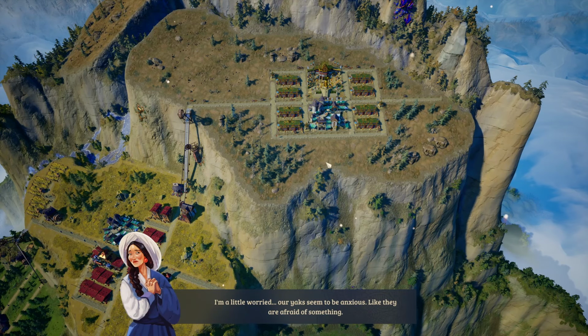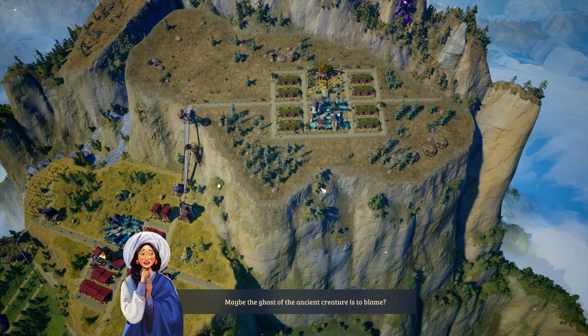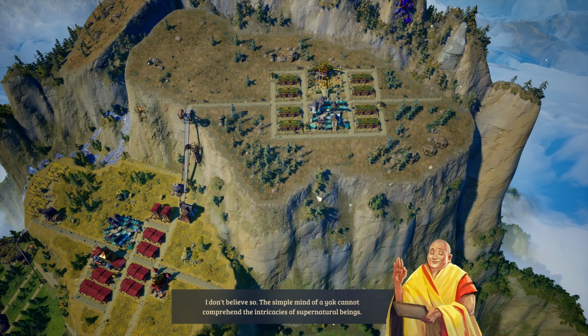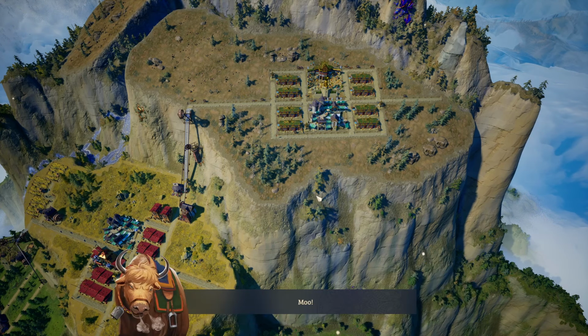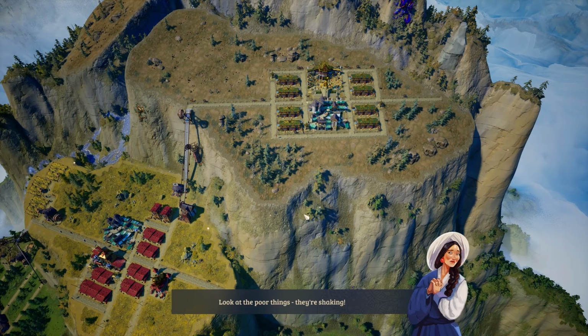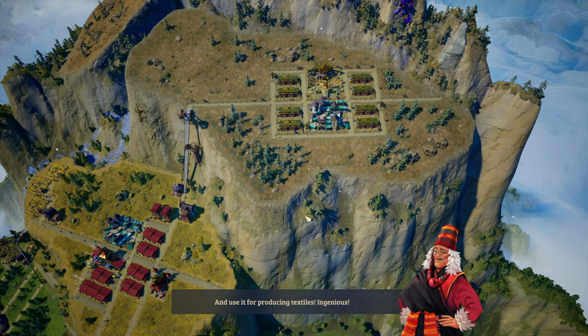Okay, let's continue. I'm a little worried. Our yaks seem to be anxious, like they're afraid. Ooh. I don't believe so. The simple mind of a yak cannot comprehend. Ooh, that's not mean. That's mean. Look, Moo is not happy. Let's not say this. Exactly. Look at the poor thing. They're shaking. Oh, use it for producing textile.